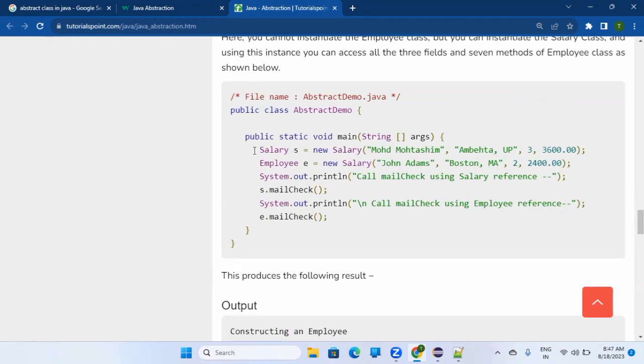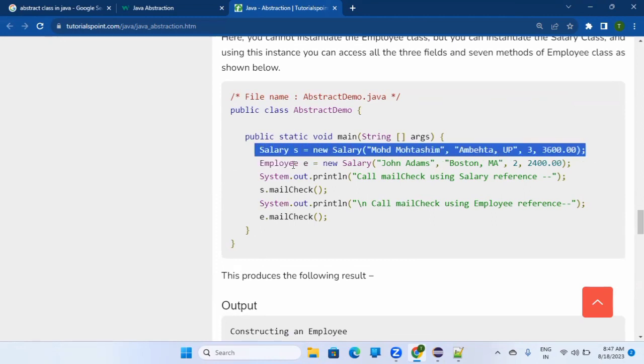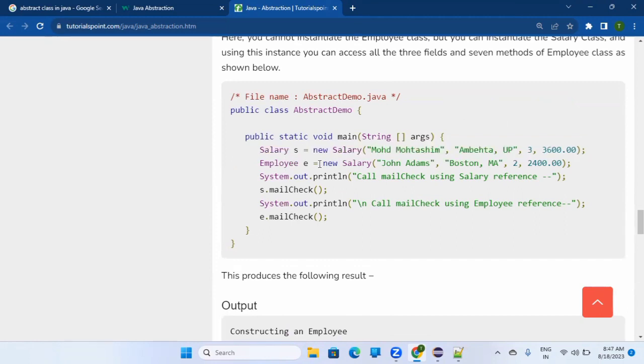If you see here, we are saying Salary s equals new Salary. That's perfectly fine. You can achieve it. But if you see this line, it's saying Employee e equals new Salary. It's not saying Employee e equals new Employee.